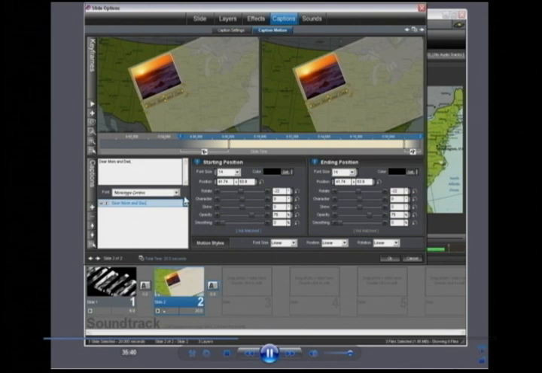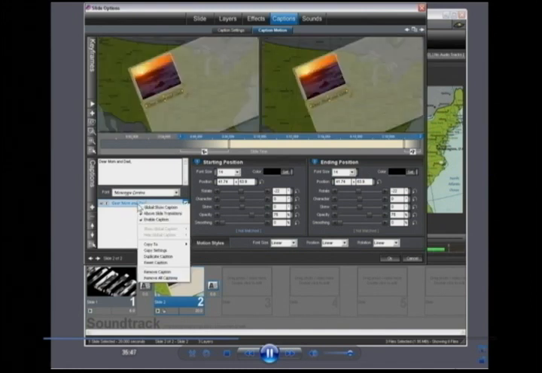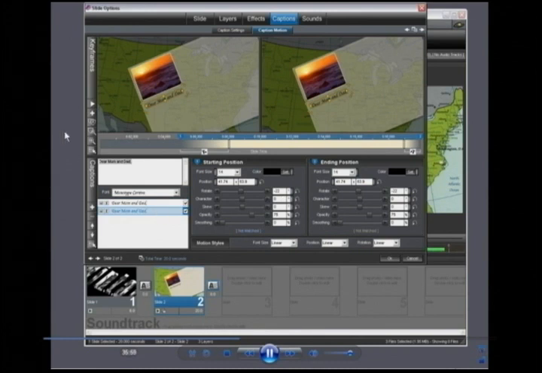So to make this happen and to save us a little bit of time configuring, what I'm going to do is in my captions list in the lower left-hand corner, I'm going to right-click on the Dear Mom and Dad. And I'm going to choose Duplicate Caption. I'm going to choose the second happening of Dear Mom and Dad, and I'm going to highlight it and change what it says. And we're going to say, California is gorgeous! Exclamation point. Now you'll notice it typed right on top of the first caption.